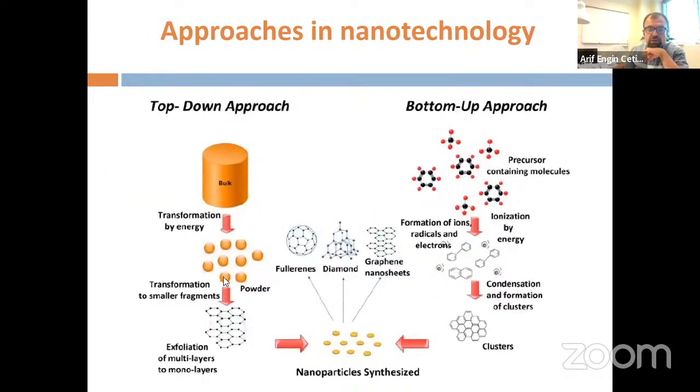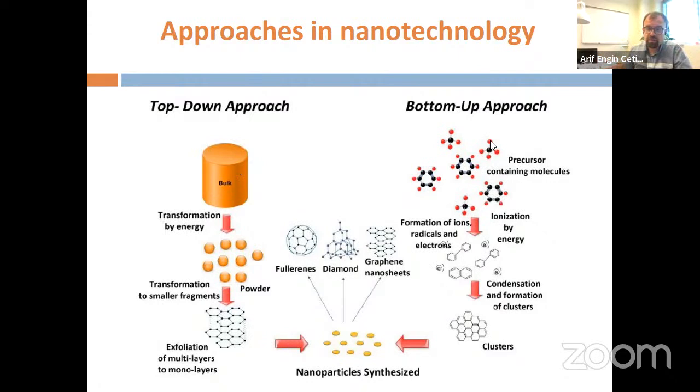So in terms of our final goal, you either choose top down or bottom up approach. As you see, from the top down approach, we have a bulk material, and you get nanoparticles with the same material.